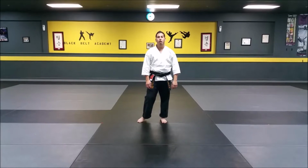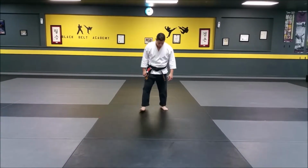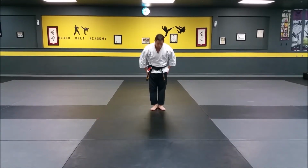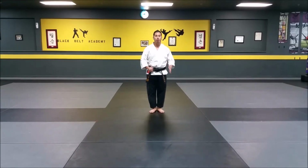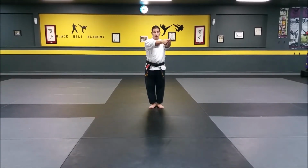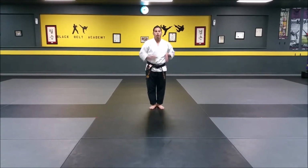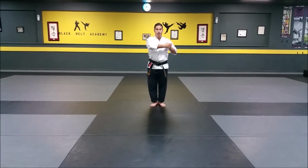All right, step by step, black belt form called Embi. Heels touching together, respectful bow. Right hand makes a fist, left hand is open. Just have them straight out to your left side of your arm. So fist, left hand open, start this way, then bring it slowly in.